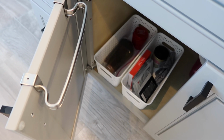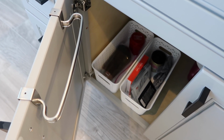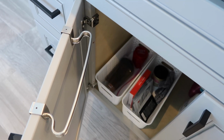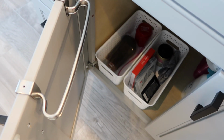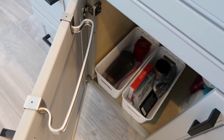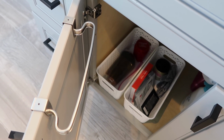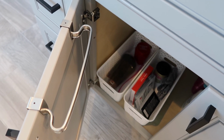And what I use this for is at night, I don't use a new washcloth every single day to wash my face. I usually go 2 or 3 days in between. And so what I do so that my washcloth isn't laying up here on my counters or hanging over my tub, I just hang it over here. This sticks out far enough from my cabinet that it's able to dry and not touch my cabinet to warp that or do any damage. But I just lay it over that rack, it dries, and I'm good to go.